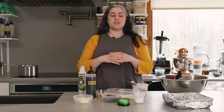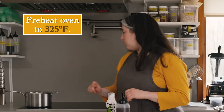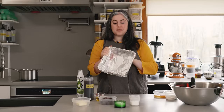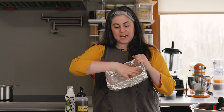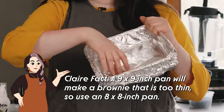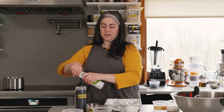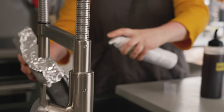The first thing we want to do is put together our brownie batter. I'm going to get the oven preheating. This bakes at 325 — a little bit lower than normal — but it bakes very quickly because we're baking super thin layers of brownie. Make sure you have your oven rack in the center. Then I'm going to prepare my pan. This is heavy-duty foil, and I carefully pressed it into the bottom and especially into the corners. I want the brownie batter to be as flat as possible and get into every corner and up the sides of the pan. Now I'm going to spray it lightly with a little bit of neutral oil to prevent any sticking on the foil.